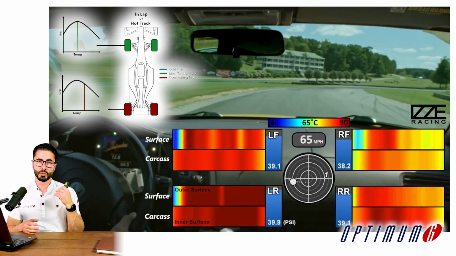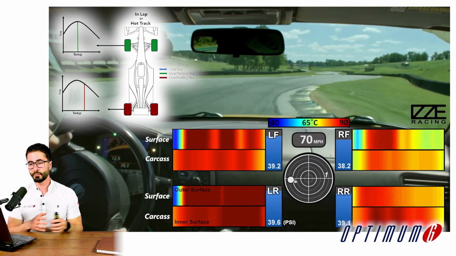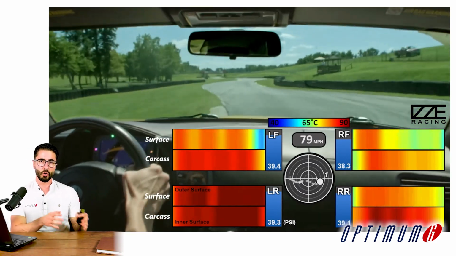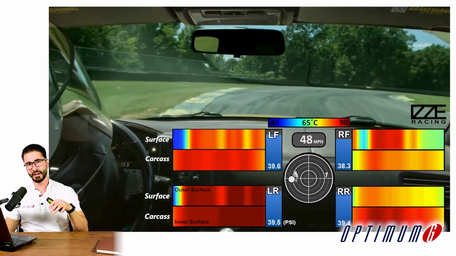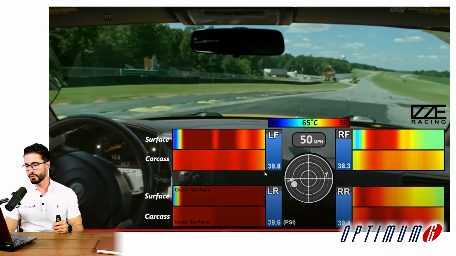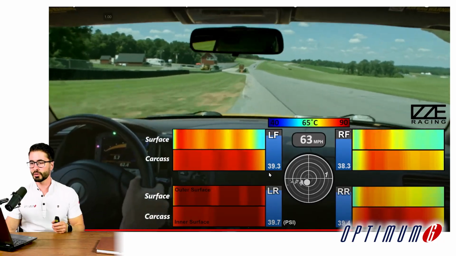This is exactly what we saw in the beginning of the episode, comparing first and last lap or cold versus hot conditions. Now that we have the carcass warmer, the inside air of the tire will also be warm, and that's why we have such higher pressures compared to before. This video is very useful for us to visualize each of these heat sources and also how the heat is being transferred between different layers. It also helps us understand the effect of different setups, camber dynamics, but also how the driver inputs will influence the surface and carcass temperature.